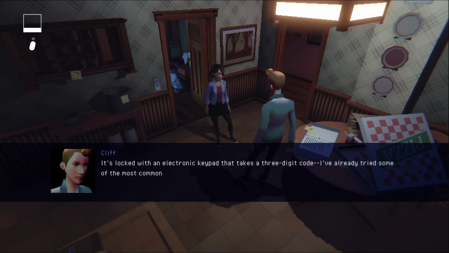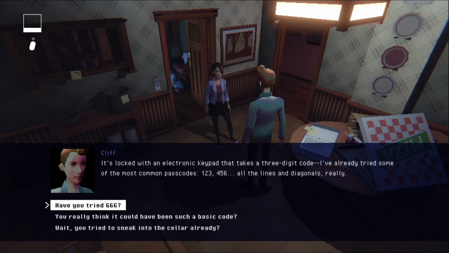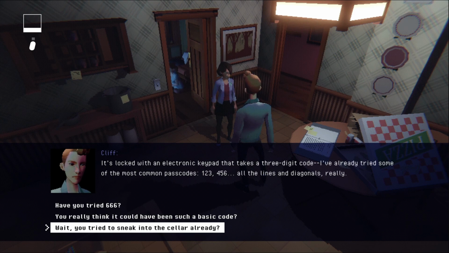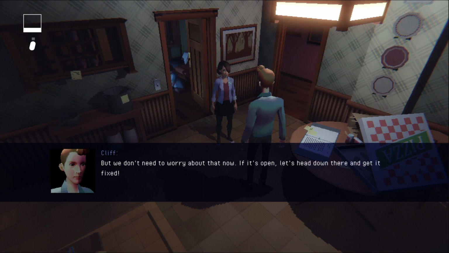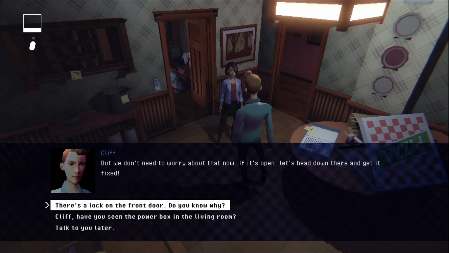Keypad that takes a 3-digit code. I already know. Okay. Yeah. Have you tried 666? Yeah, because the Mark of the Beast is going to help us out. You try to sneak in the setter already? Of course. It was the first thing I did when I got here. Okay, if everybody knows that this is a lockup place, then why are they even here? Whose house is this anyways? So if it's open, let's head down there and get it fixed.